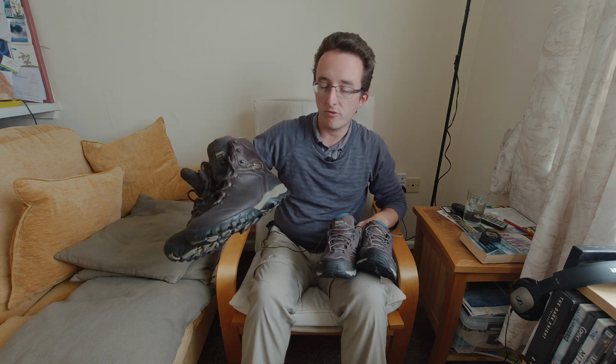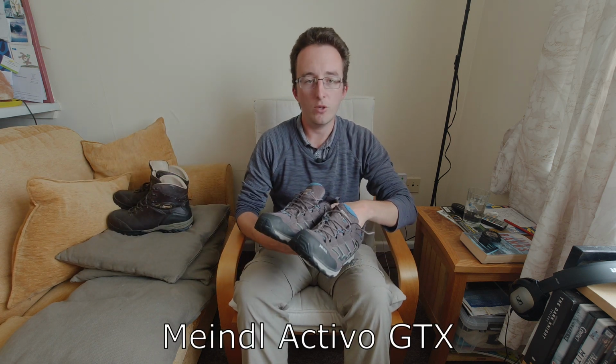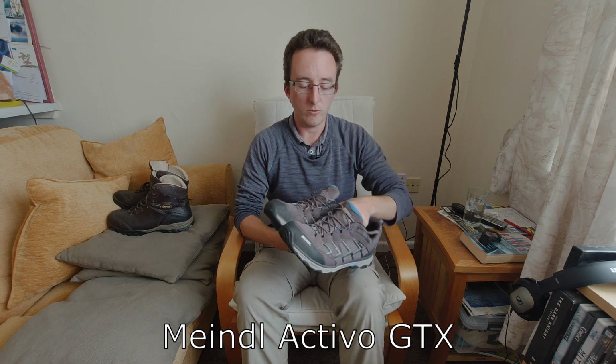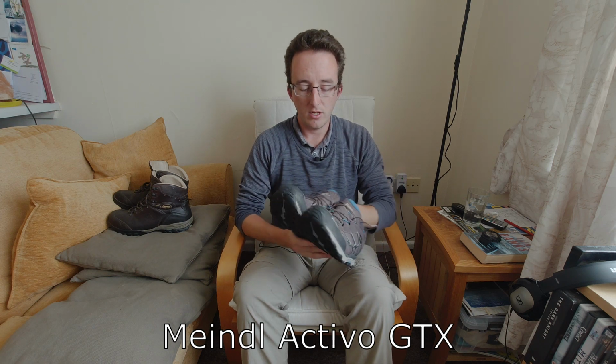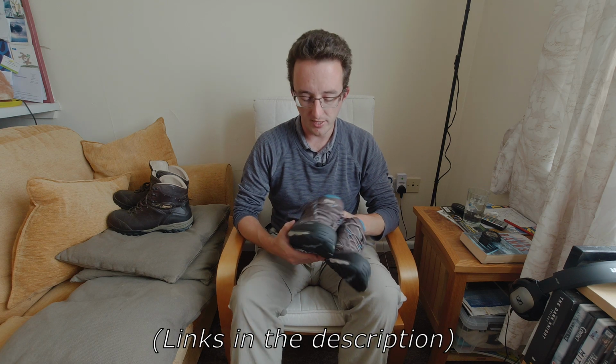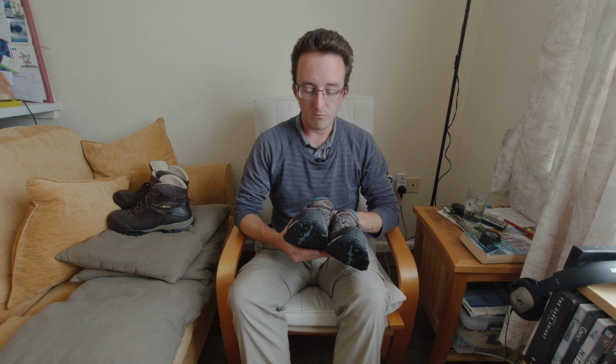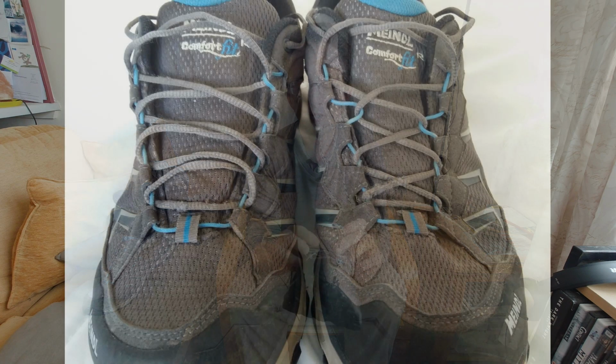The boots are the Meindl Meran GTX leather boots, and the shoes I got here are the Meindl Activo GTX shoes. You might call them trail shoes or walking shoes. I bought them with the idea of wearing them for long distance walks and summer walks, that sort of thing, on non-mountainous terrain. I also bought them because Meindl have this comfort fit range in their products.